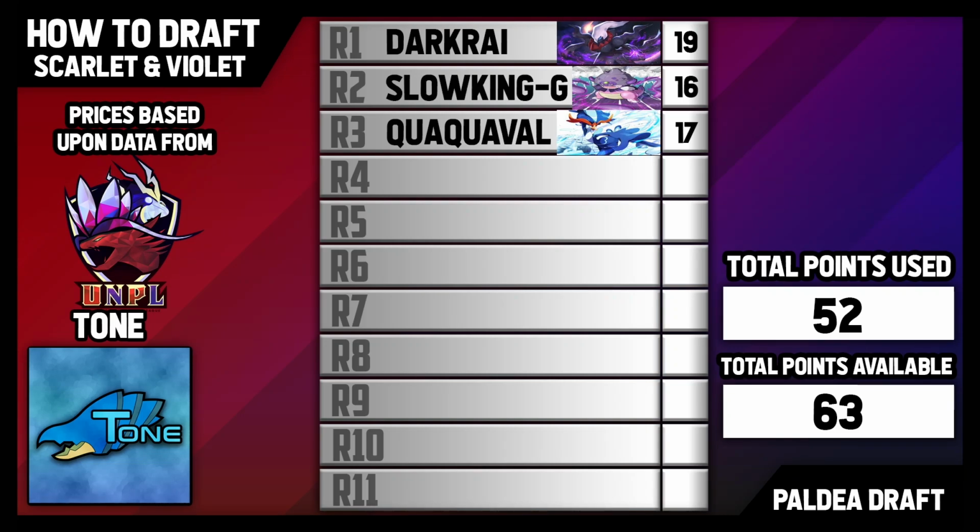The way the draft happens here is you have 115 points to draft 9 to 11 Pokemon. And there are some sections here in terms of Terra, which I'll go into towards the end of the draft. So we have our 3-mon core, Darkrai, Galarian Slowking, and Quaquaval, which already has 52 points. We have 63 points to grab 8 more Pokemon. So we want to start the draft right here with this round 4 selection.